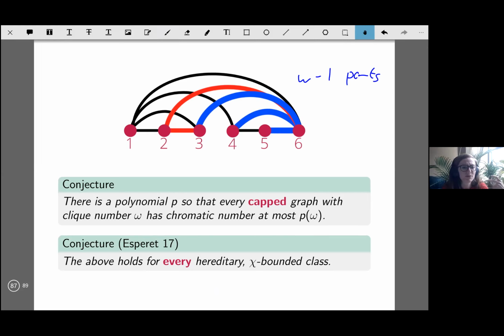This lets you compute the clique number because you're able to delete one triangle-free cap graph in a way that lowers the clique number by exactly 1. And then you can continue this process. And so it really seems like the right argument for why cap graphs are chi-bounded. But the fact that it's an edge partition means that you are always going to get an exponential from doing this. And so, yeah, we'd really like to know if that could give you either a counterexample to the conjecture at the bottom or a proof of the thing at the top.